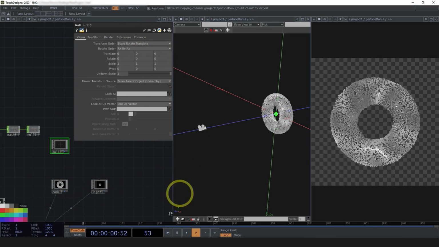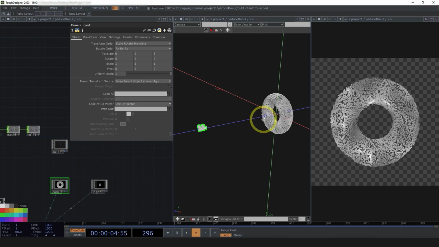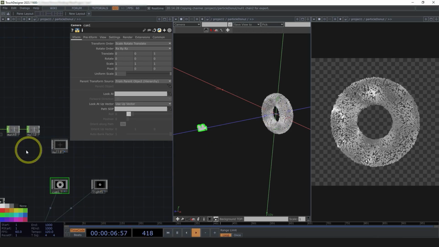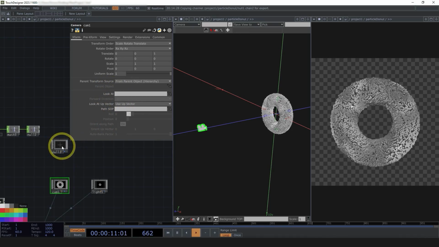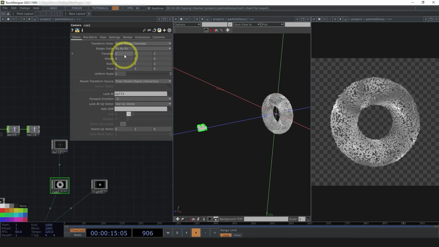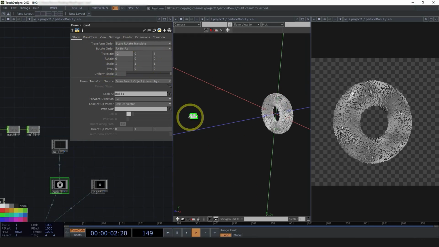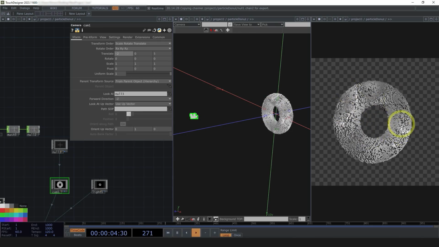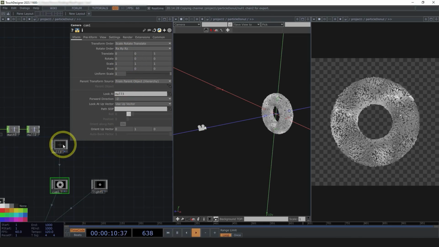So actually 0, 0, 0 for our null. We want our camera to first off look at this 0, 0 point. So there's a handy look at parameter here we can drag our null to. Now if I translate my camera in other directions, you'll notice that the camera is always pointing at the donut, and the donut always stays in our camera. Setting that back to 0.